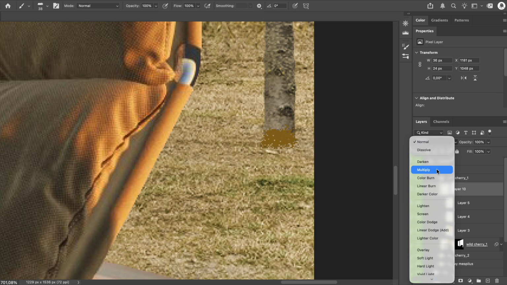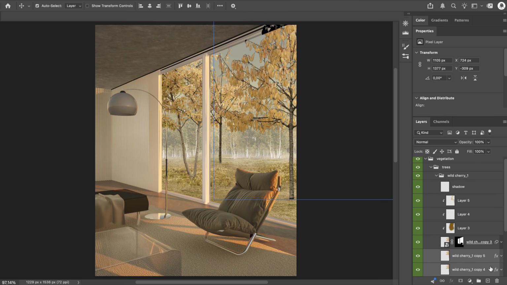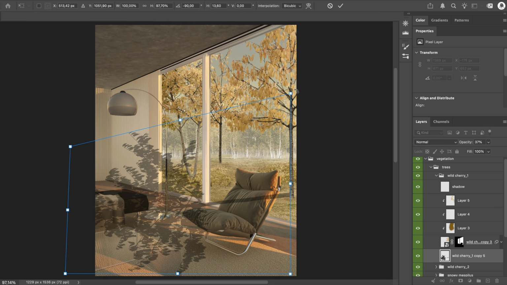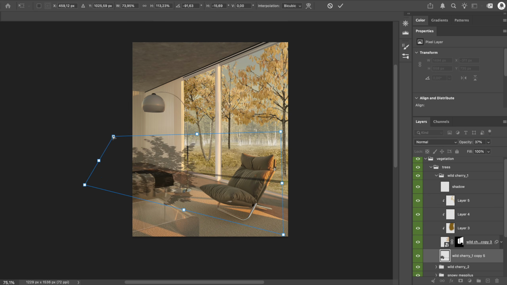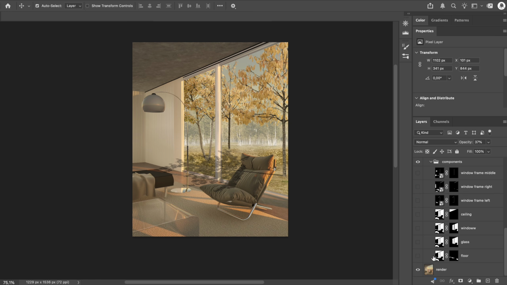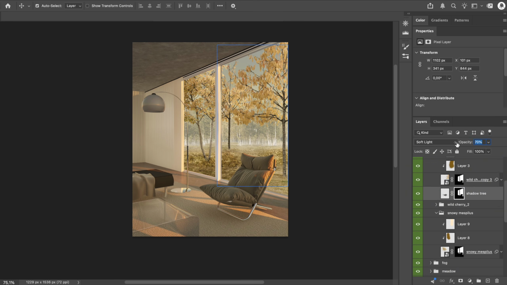Last thing for these steps are the shadows. First I paint a soft dark shadow directly at the base of the trunk with a brush. Then I duplicate the tree layer, fill it with black and distort it perspectively to match the direction of the light. If there are already shadow shapes in the render, I like to use those as a reference because it helps a lot with the perspective of the shadow. Here I set the blend mode to soft light and the opacity to around 50 to 60%, and that's it for the exterior.